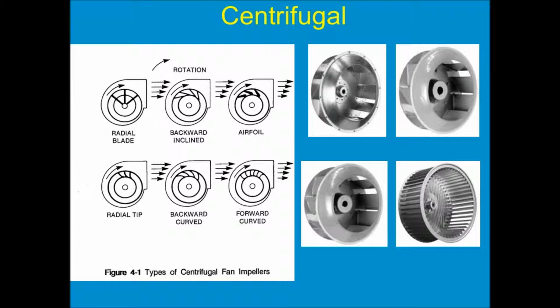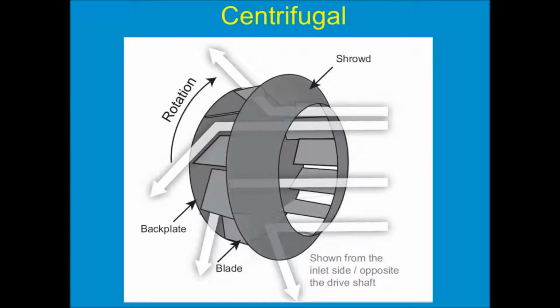Now, unlike an axial impeller, as you can see here on these images of various types of centrifugal impellers, the impeller has a bunch of small blades attached to a ring, and when the assembly rotates, these little blades push the air away from the center, and that creates a low pressure area in the center, and so air is drawn in. But unlike an axial impeller where the airflow is pretty much straight through, here the air is drawn into the impeller parallel to the axis of rotation, but then once inside the wheel, it turns 90 degrees and then shoots off the wheel in a 360-degree pattern.